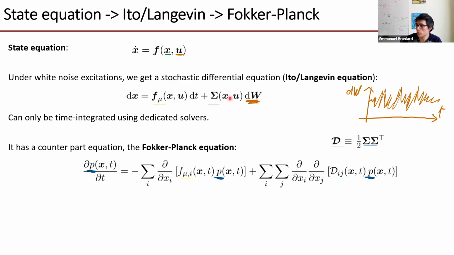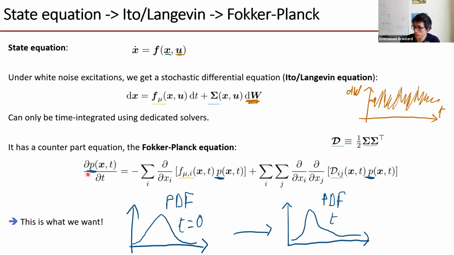Sigma relates the inputs to the variation of the states. And what we have in this equation is the probability density function of our state, P. So it is a probability density function. It's multivariable, it's multi-dimensional. X can be any size of vector. And it gives us basically how the probability density function changes as a function of time. So if we know the PDF at t equals 0, we can find the probability density function of all of our states at a given time in the future.